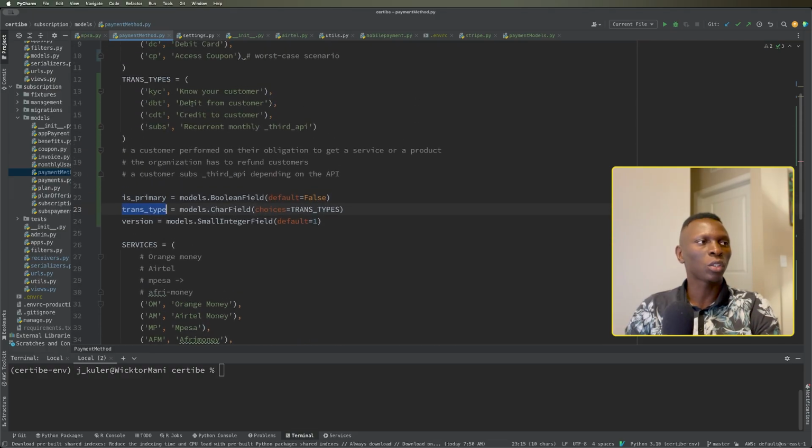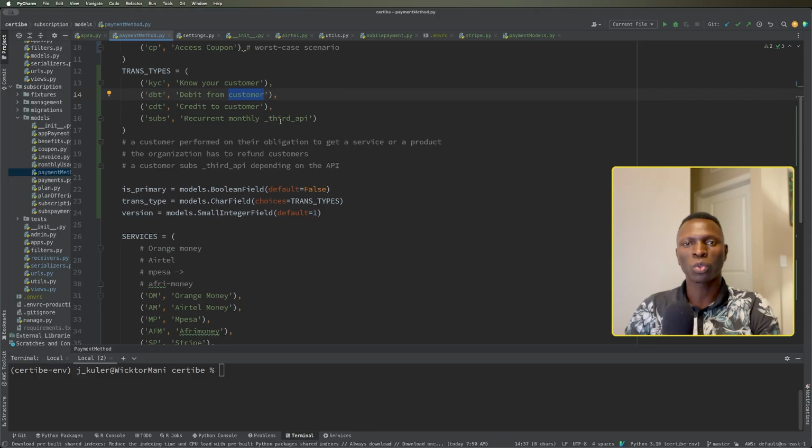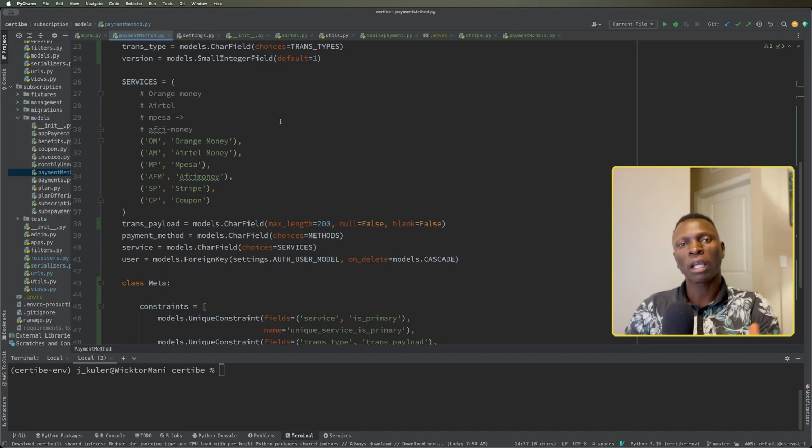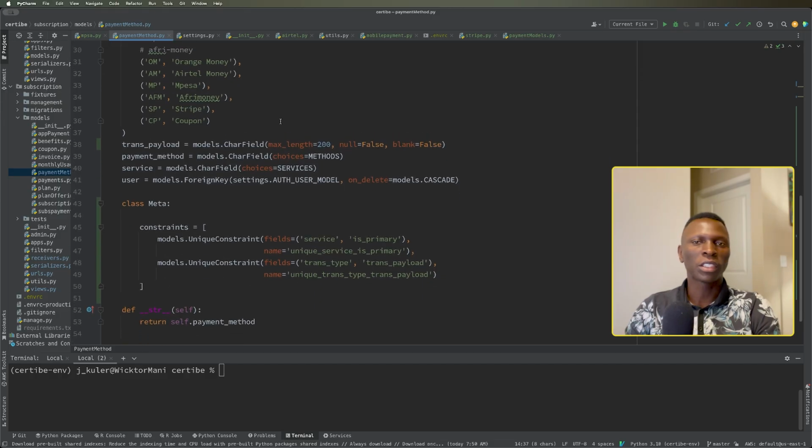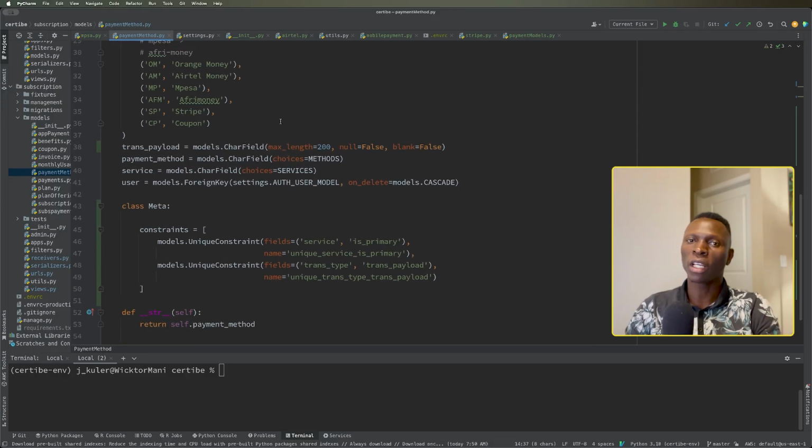It's either the customer to the business or the business to the customer, because we also need to be able to refund. We can refund the customer from the payments method, which is gonna be easier for the application. Instead of looking for the way we can refund the customer, we can just go to the payments method, select one of the records, and refund them.